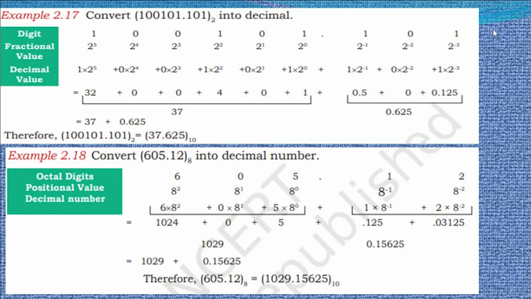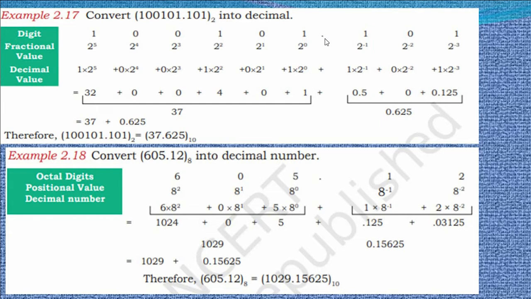Let's say we want to convert from base 2 to base 10, or from binary to decimal. What we do is pretty similar to what I explained earlier, just that we are adding decimals right here. So as I showed earlier in the PPT, first is 2 to the power 0, next is 2 to the power 1, 2 to the power 2, and so on. So the first number before the decimal place is always taken as 2 to the power 0. And all of these numbers are multiplied and their sum gives us the decimal value.